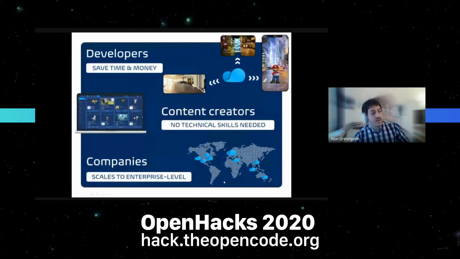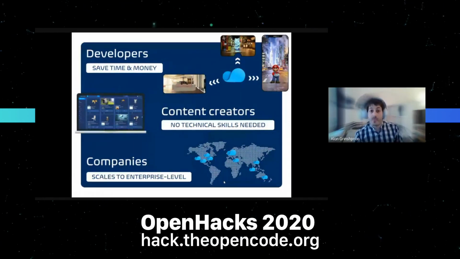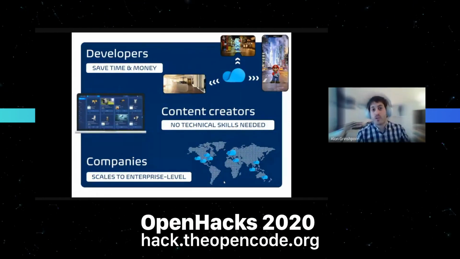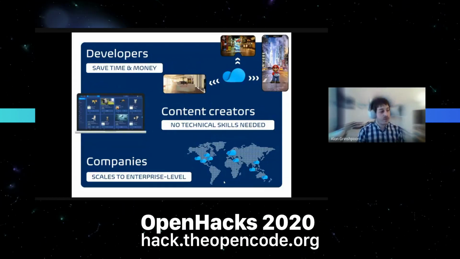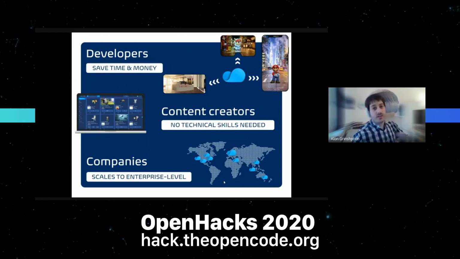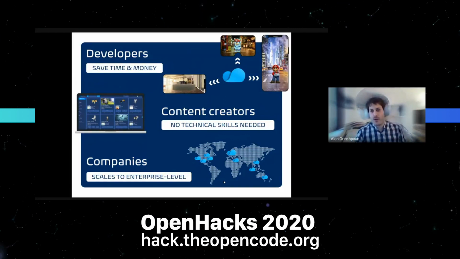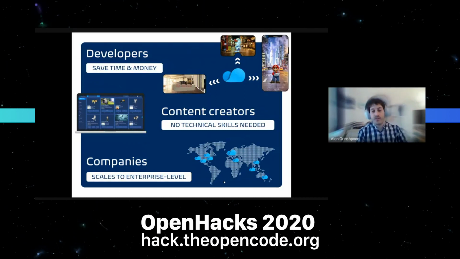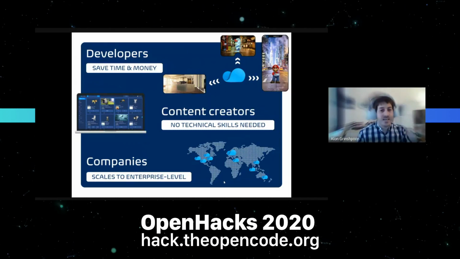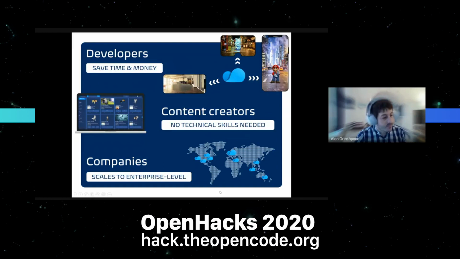As I mentioned, developers save time and money to build their applications. You don't have to hook up a server. You don't have to connect your app to the cloud. We do that automatically for you. Content creators need no technical skills. We saw that 50% of my talk today was all no-code stuff. You just drag and drop stuff and it works. And companies can scale to enterprise level. Again, you can stream your data to China, India, the US, anywhere you want.